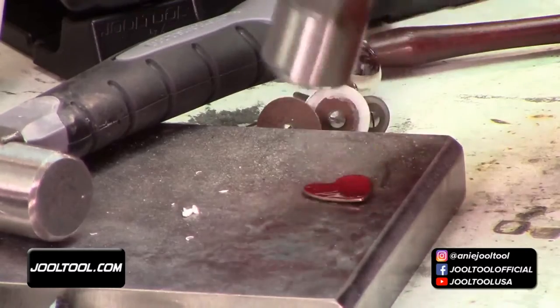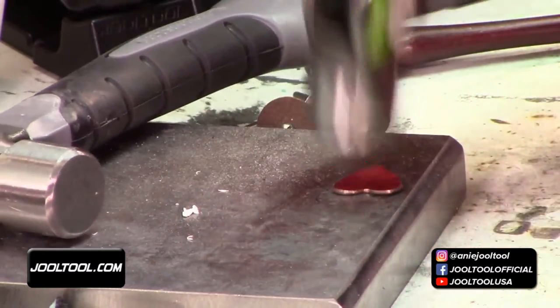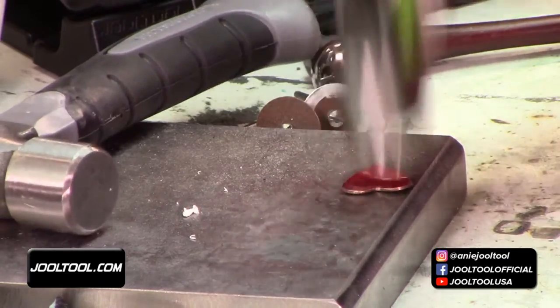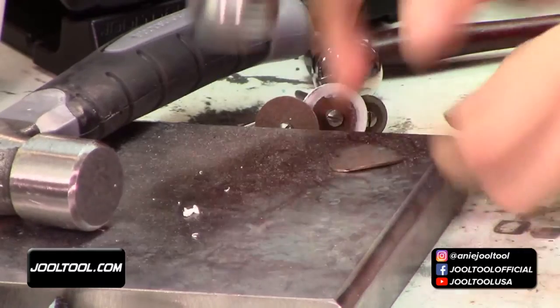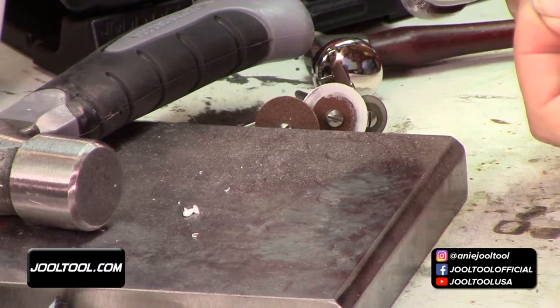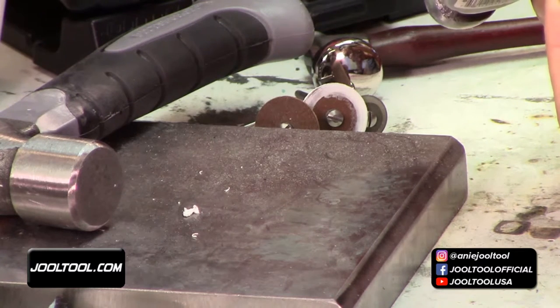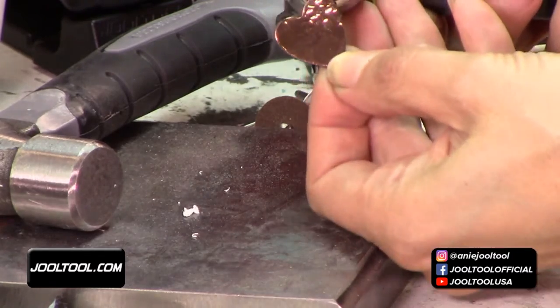I don't even know what I'm doing, you guys. All I know is I'm just texturing. Oh, it's so cute. Okay, there we go. And so now you have a polished piece. You guys see that? How you have a polished, oh, where am I?